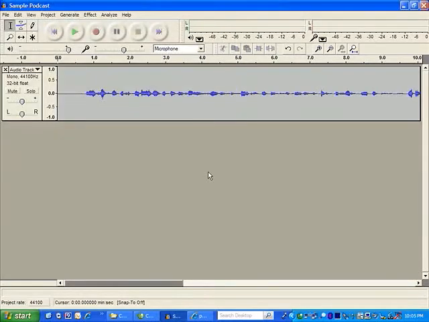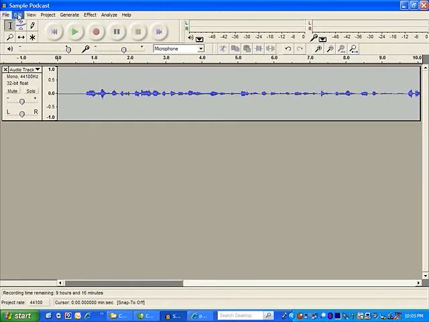I will click save. Now this did not create my podcast. This is only my example file. I have not created the MP3 at this time. Next, I need to actually export this as an MP3 file. Now again, if I was going to do some multiple tracks or so forth, every time I'd want to make a change or edit, I'd want to save my file. Save my project, I should say. Next, I'm going to go ahead and export this as an MP3.